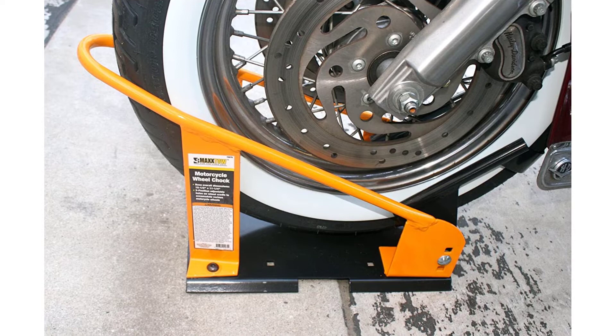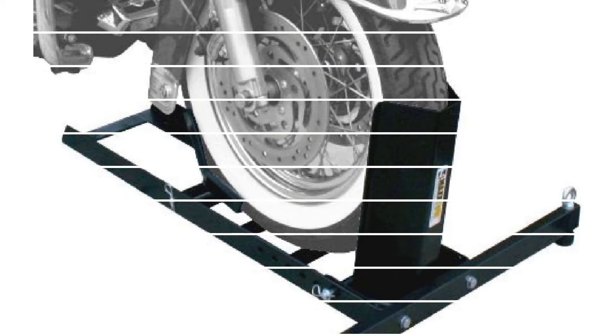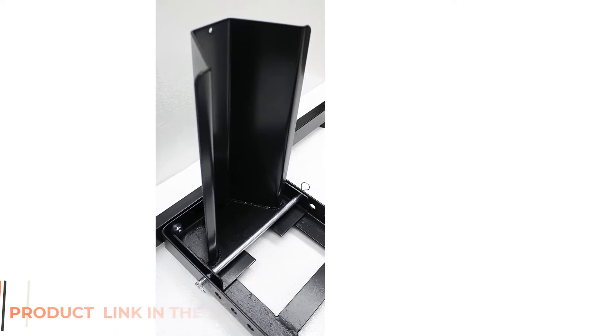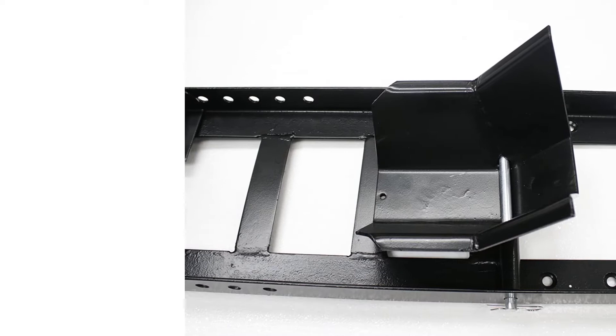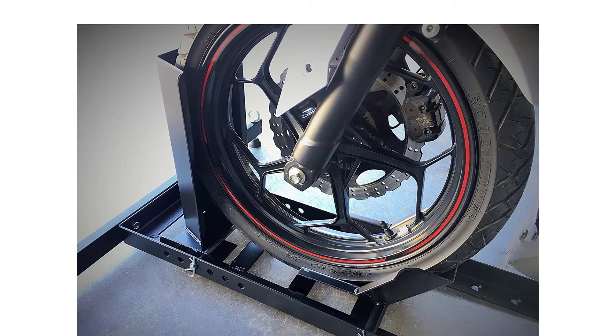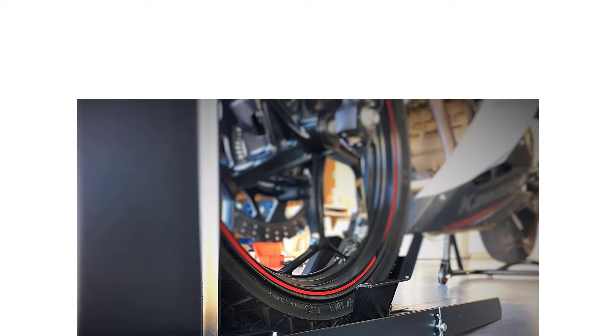Number 3: MaxHaul 70271 Adjustable Motorcycle Wheel Chock Stand. Not many chock stands can give you the luxury to hold massive rides. MaxHaul 70271 is, however, one of the few that gives you exactly that. So if you're looking for a front wheel holder for the trailer to transport your motorcycle, or just need a bike stand in general, then go for it. The cradle adjustments on the chock are on point — with 6 different adjustments, you can manage to make room for various wheel sizes between 3 to 5 inches. With a simple roll-in auto-lock feature, you don't need to put any effort into settling it in the chock.